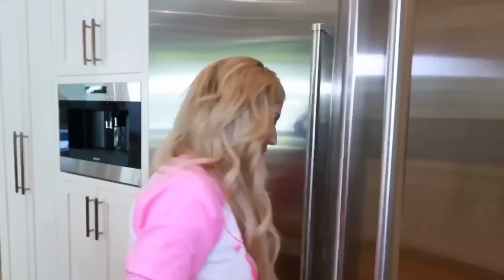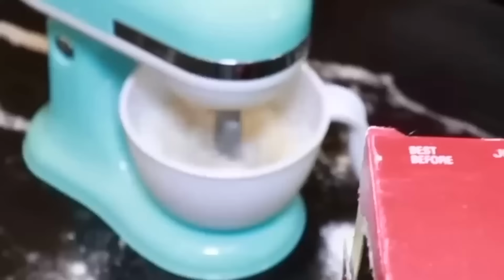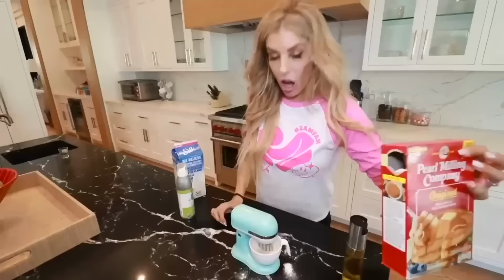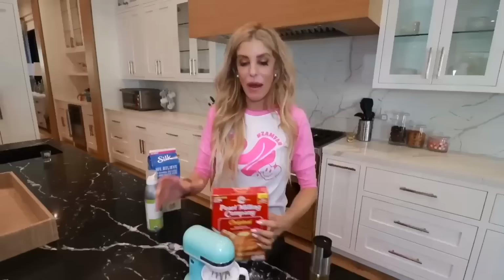Come on. Only add tiny milk. Here we go. Oh, what is that? It's oil, but I spray it in. It's actually working. It's kind of chunky. Should I add more? I think I added too much egg. I'll find out though when I have to eat this. Pause. I think I should add more of that. There we go. Back to mixing, you guys.